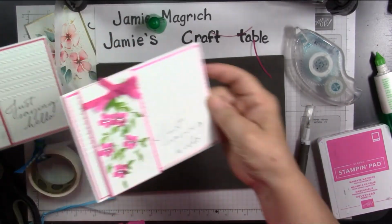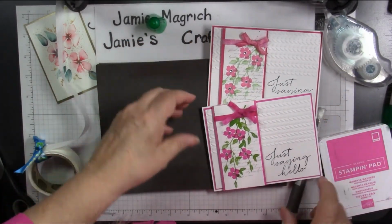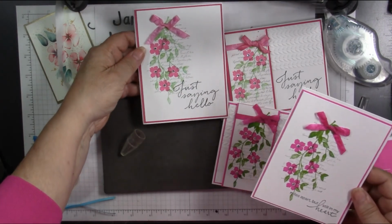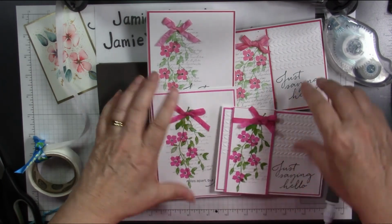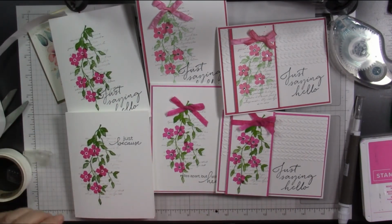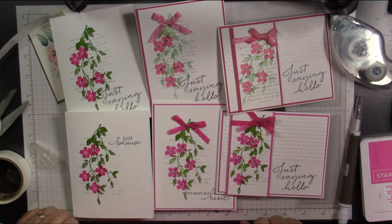Here's the one I did previously. So there's the Avid card. Here's the casual stamper card. And then here's the beginner card. So either way, whatever. Hopefully you could find one card that you would enjoy making.